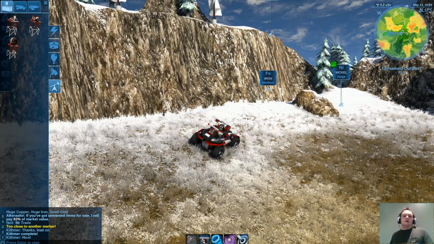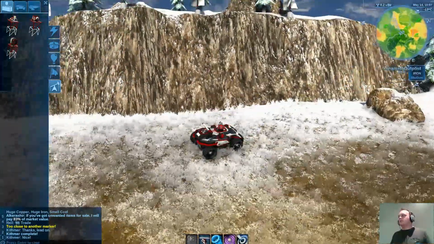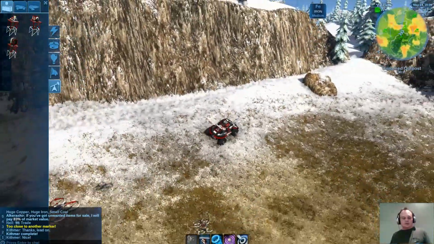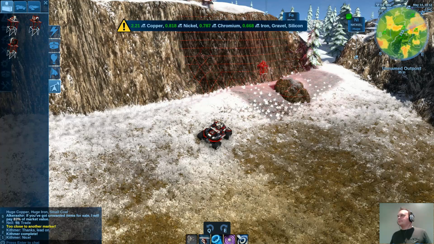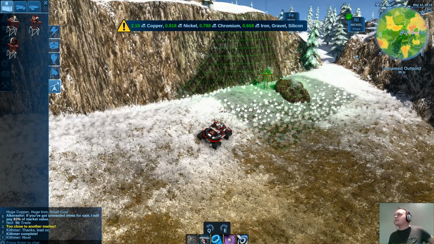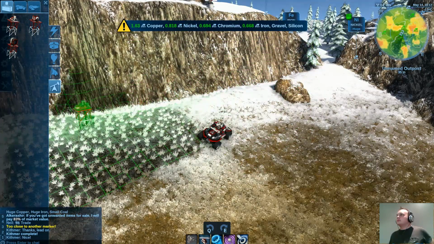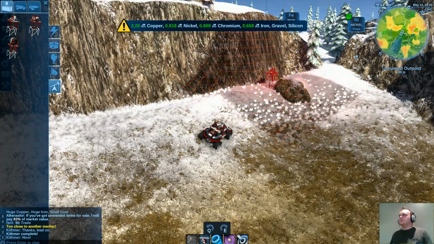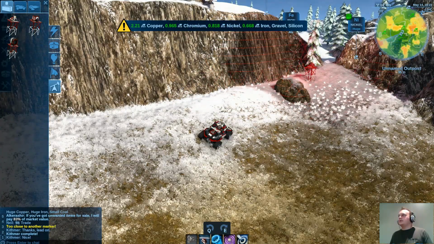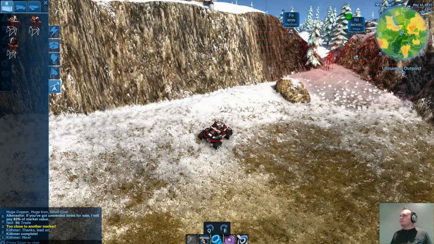Okay, now that we have enough materials to build a small ore extractor, we should place it somewhere around copper and iron. I'm not sure if we'll be able to get away with 1 or 2, but let's try it out. Yeah, it looks like we'll need 2. So let's put it as close to the copper as possible to get the most of that. So let's put it up here in this gap.